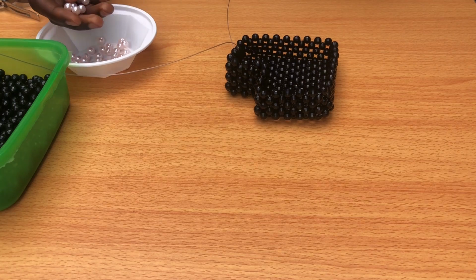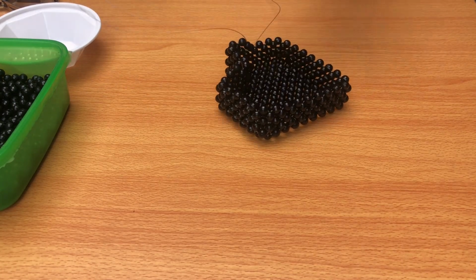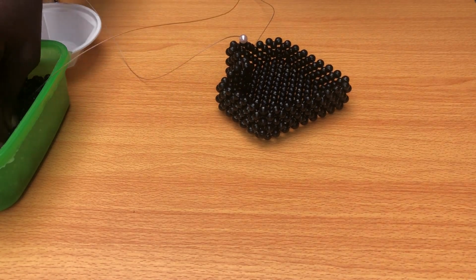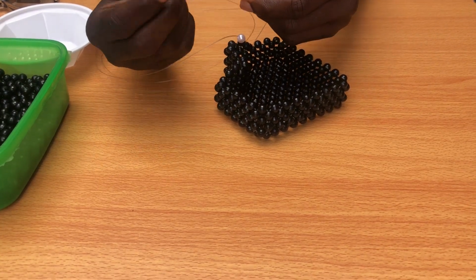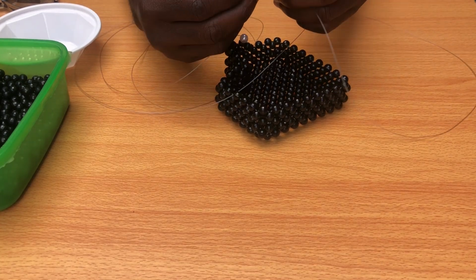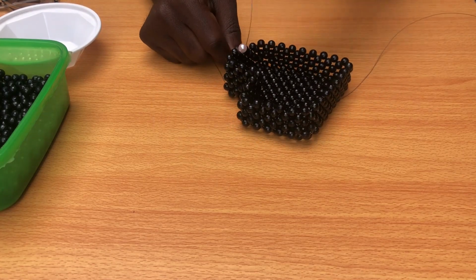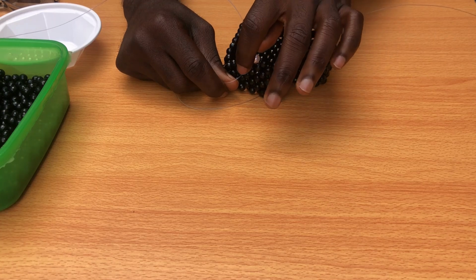What you're going to do now is bring in our pearls, if you can see them. You're going to have one pearl. You first put one pearl like this. Then you get the second black bead, the one you'll be tying with. So we first put our pearl, then we tie with black. First put one pearl, then you tie with black.